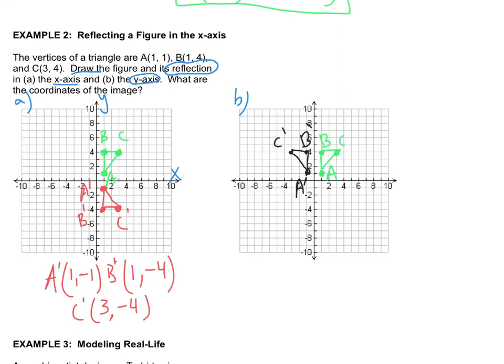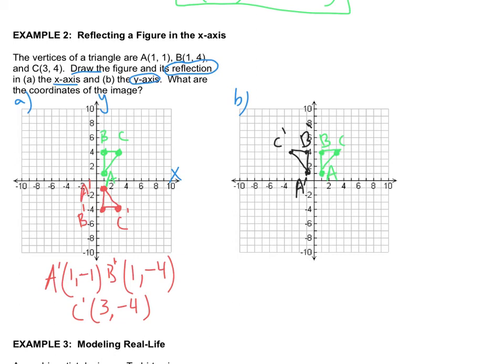Notice the triangle is the same size, it is still the same shape, but it's now been flipped across the y-axis. And I want you to also notice here, sometimes we get people to label these incorrectly. So over here it's C prime, B prime, this one's B, C. So notice how the B and the C's have kind of flopped left and right.